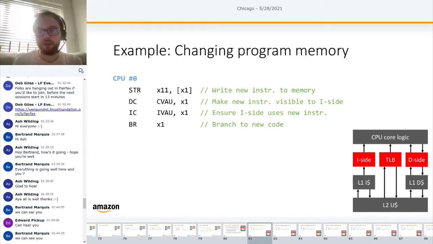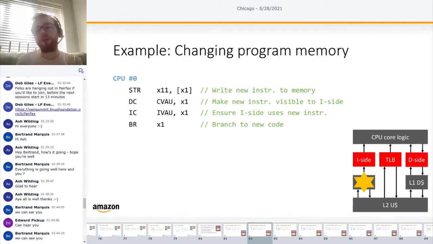So firstly, just to explain the situation, let's just say I've got an old opcode, okay? So some previous instructions in memory might be from a previous application I loaded. Maybe I'm loading in a new module, or maybe it's a JIT and I need to write a new opcode. There are different definitions of changing program memory, but all of those satisfy that, right? So I've got some old instructions, whatever they are, and let's just say that's the yellow star. This is in my iCache right now, which means if I was to branch into the code, I'm going to fetch that old instruction. I'm going to fetch that yellow star into my I side.